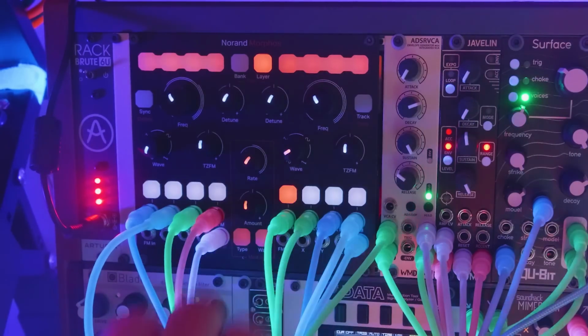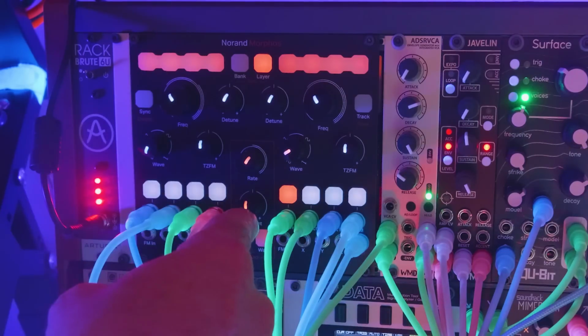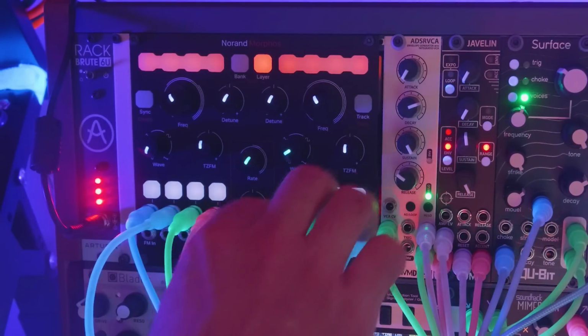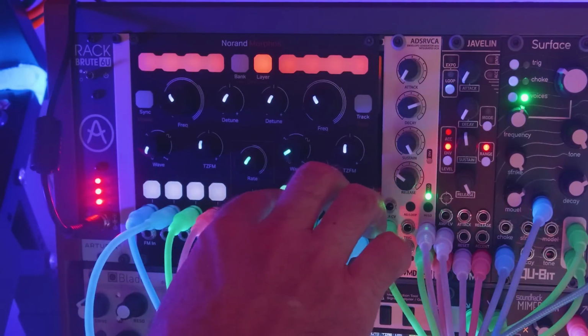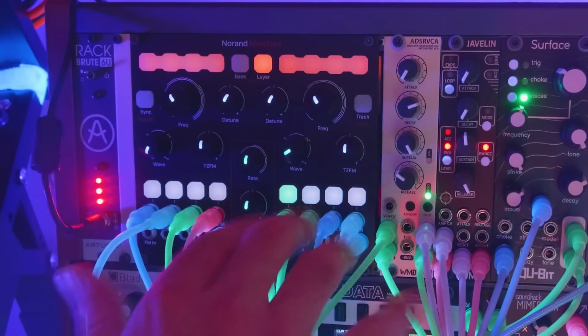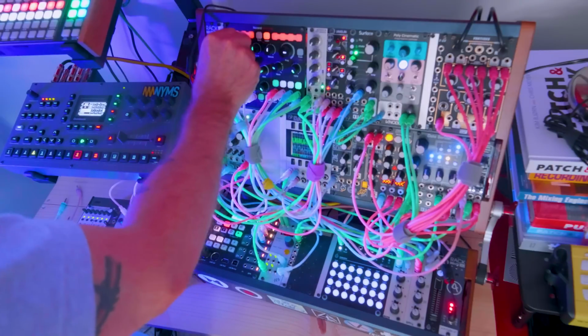The second mode is an internal LFO with multiple shapes, and it can go up to audio rate, which is awesome. So that's the second way that you can modulate stuff. And then one of my favorites is this one, which is a ping envelope. Now if you send a gate into here, this becomes the amount and this becomes the rate of the envelope. And we're going to have a lot of fun with that. But first, let's get a sense of how this thing sounds.